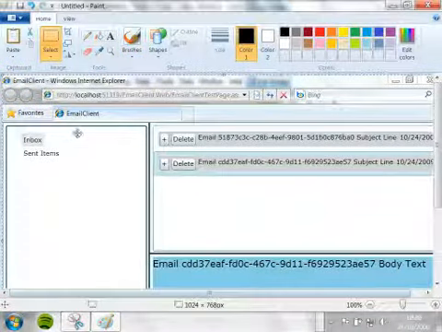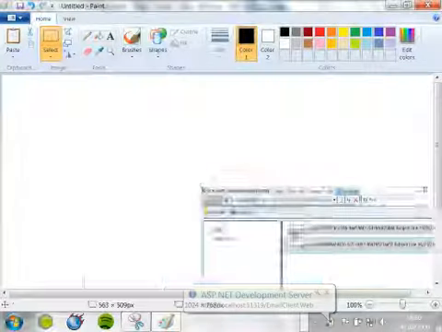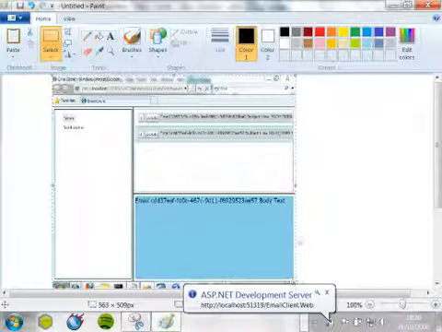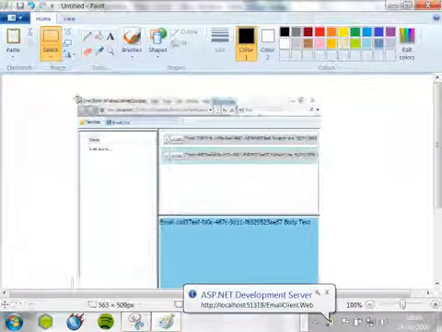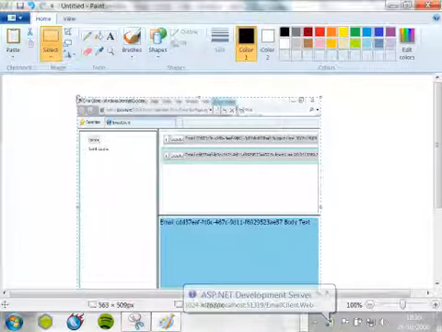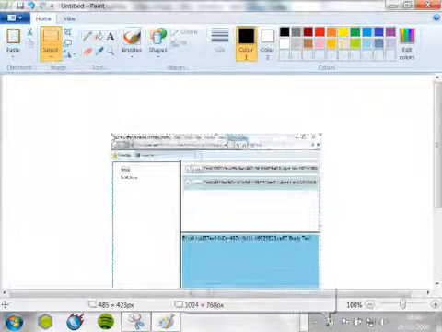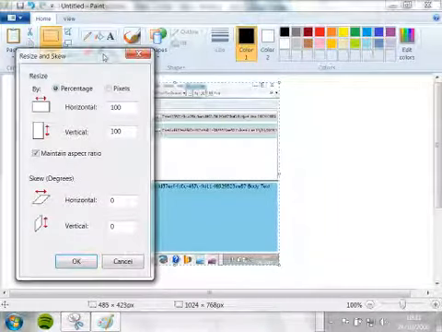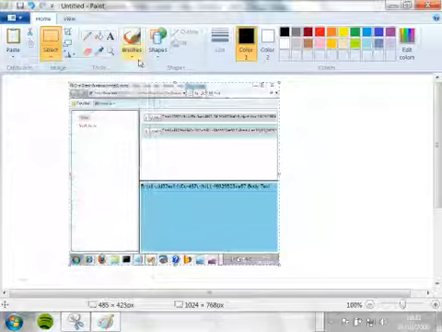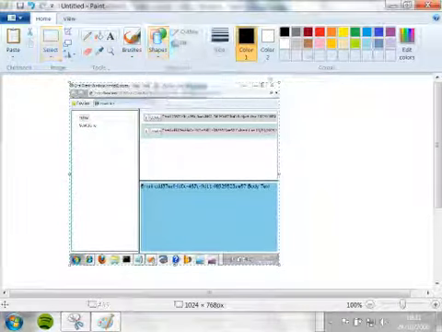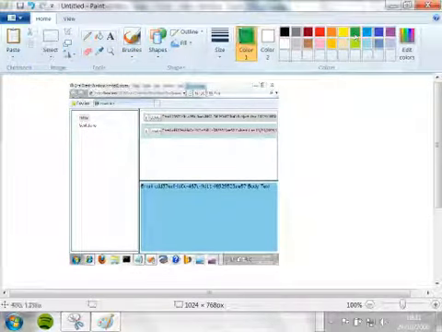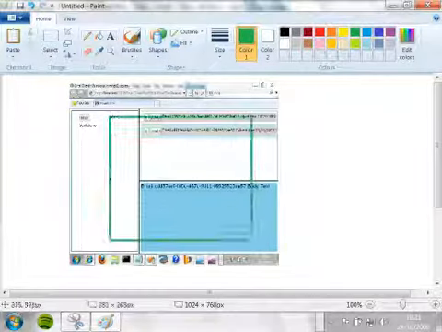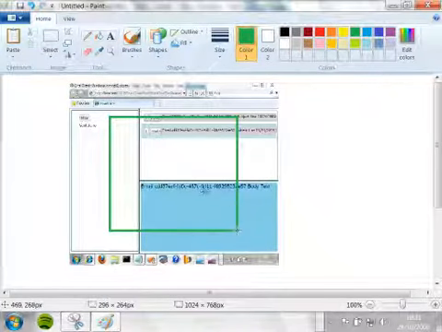Okay, so here's my current UI. Let me just see if I can resize that down a little bit. Let's grab that. There it is as it stands. And what I want to do is I want the ability to create a new email. That's fairly standard. So I want to be able to add a new view. Let me just grab a rectangle here again. Oops, not that. I can't work Paint anymore. Let's just go and grab a rectangle over here. Let's make it green or something. I want to be able to put a create new mail view kind of here, you know, so the point where you're actually creating a new mail.